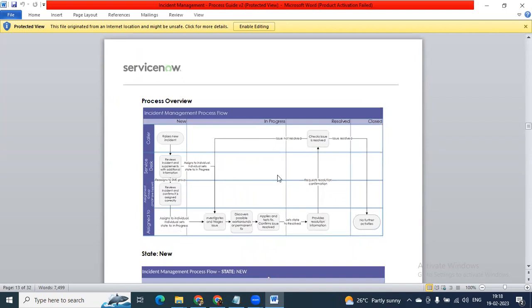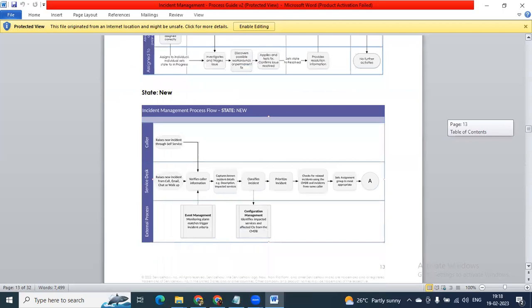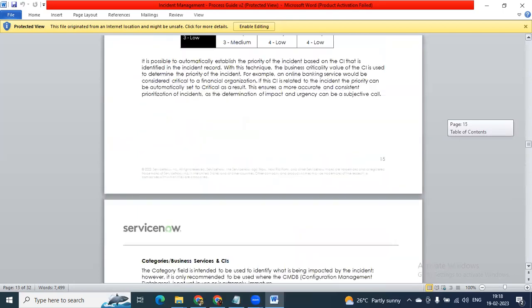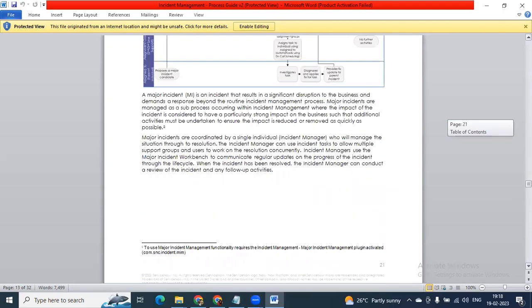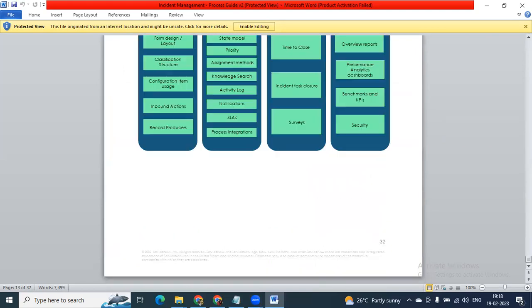I'm not talking in detail about incident management, but about any process document from ServiceNow Create. It will have some diagrams, and that will help you understand the overall thing. From here, you can actually do everything. Whatever steps are mentioned here, you should try those steps in your developer instance, your PDI, and all the states, like New. Whatever is there, you should actually see it in the system, see how it works, and do the entire life cycle.